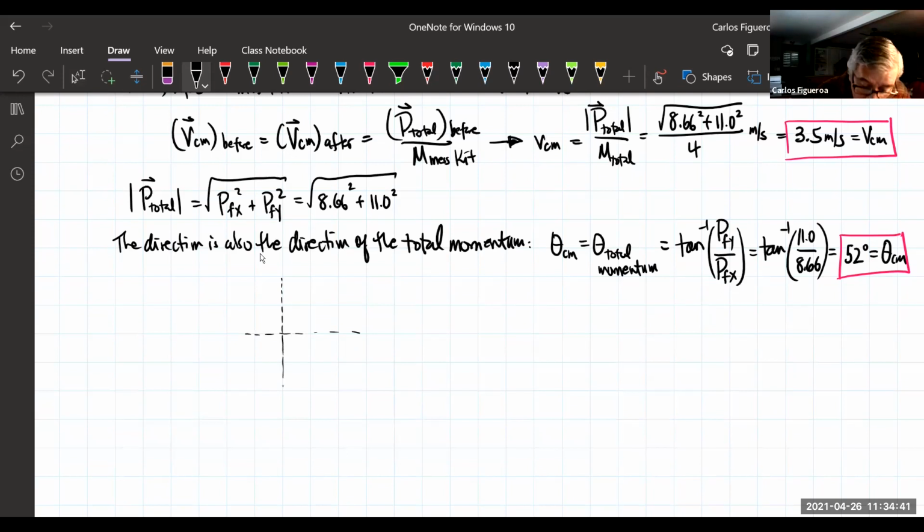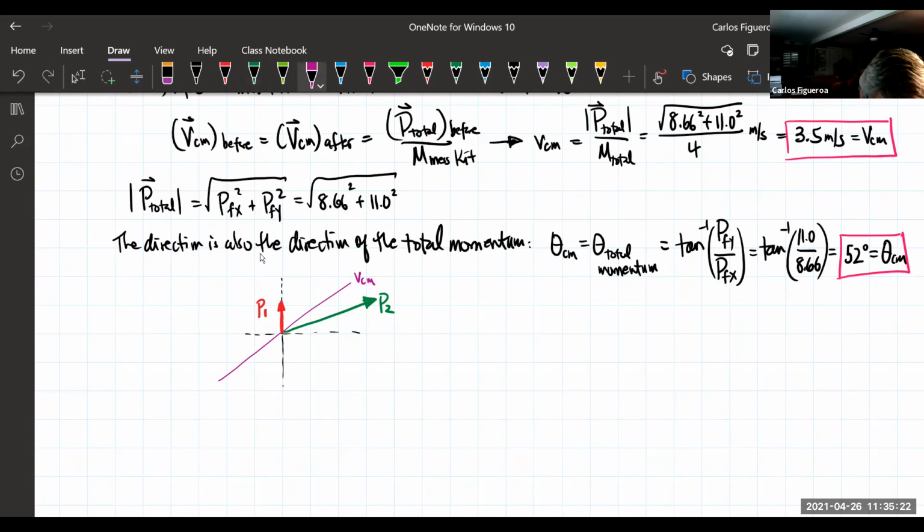We already agree that this line right here is the velocity of center of mass line. And what we're seeing here is that the momentum of the red particle was smaller. The momentum of the green particle is larger. So then I could imagine that this looks something like this here. I don't know if that parallelogram rule is going to match up here, but this is what I know.